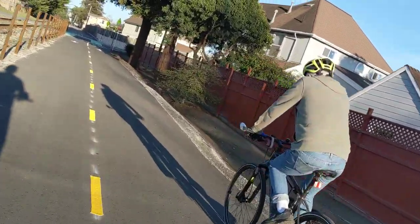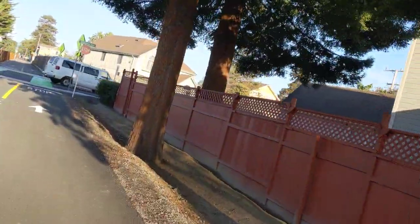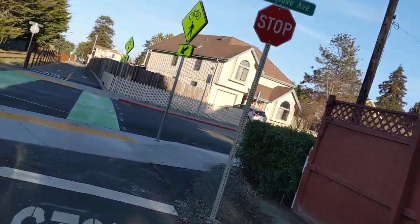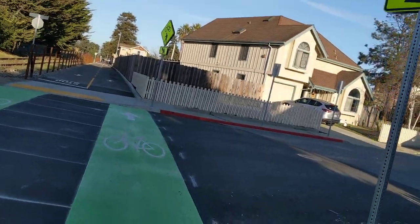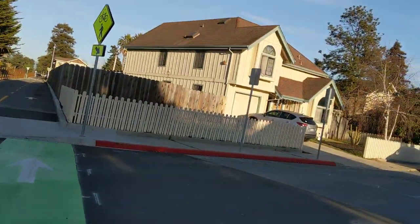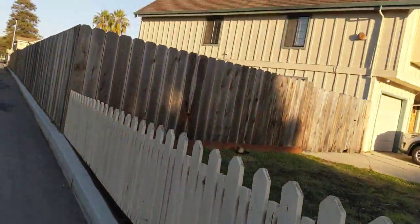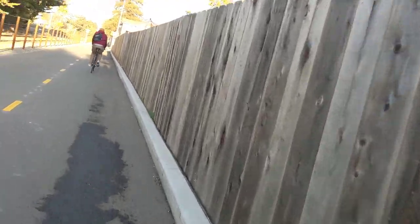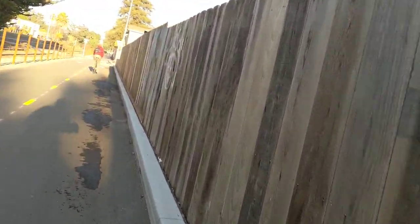Again, not much room for passing there, so I have to go on the other side. Not much of a runoff there either. I'm up on another stop sign here. Last time I came through here, I had a bunch of kids on scooters coming the other way, not paying attention, so it was very slow to get across. Here, right where the lane is, they've got a kickoff on the curb. So you've got to keep your eyes open on this, because it's just incredibly bad.